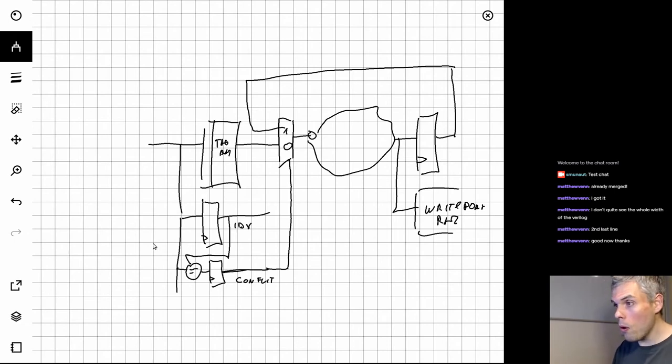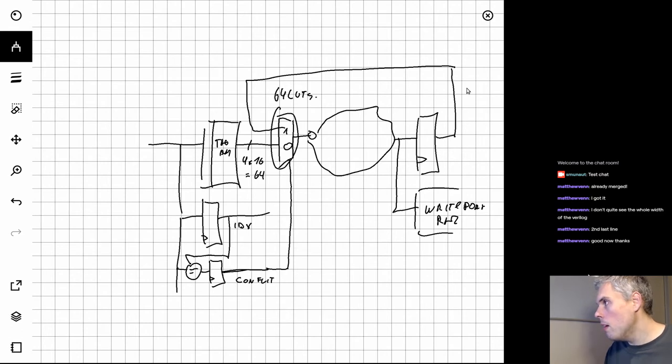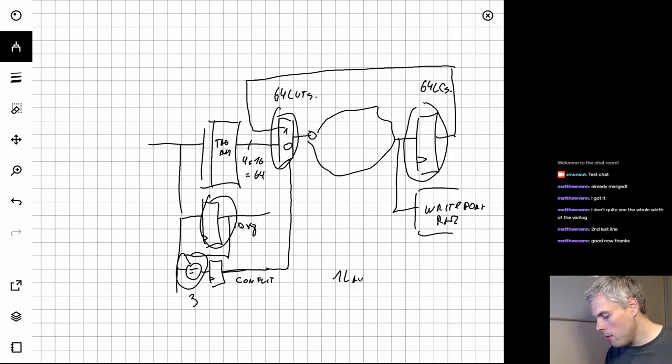That would solve all of these issues at once, at the cost of, well, that's the problem. That's 4 times 16 bits, so a 64 bit wide bus. So this mux is going to cost 64 LUTs. This register, because it can't be merged with the logic, is going to cost 64 LCs as well. This is going to cost 8 LUTs. And the comparator is going to cost almost nothing, like 3. Which means the cost of implementing that solution is one layer of logic and about 140 LUTs.